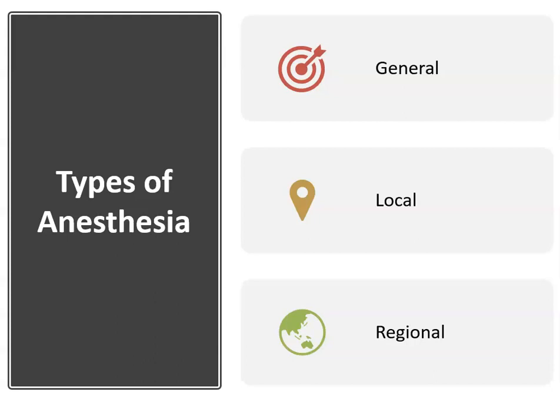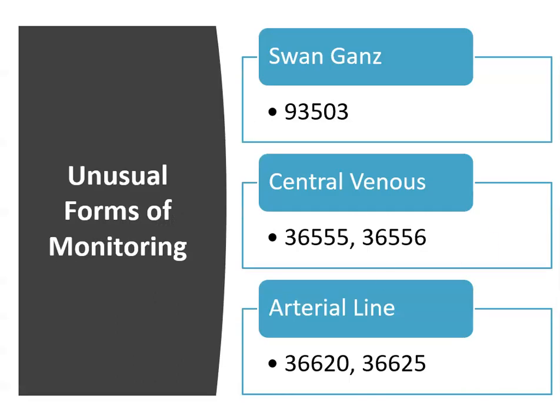All right, a few minutes ago, you heard me mention the usual forms of monitoring. And the usual forms of monitoring are basically what's included when the provider is going to submit an anesthesia code. So again, it's the work before surgery, after surgery, and during, and they're basically making the patient comfortable.